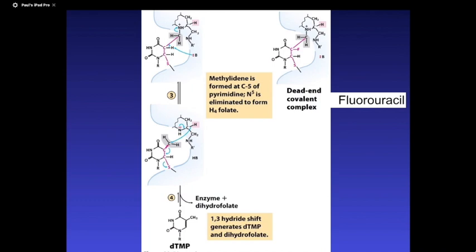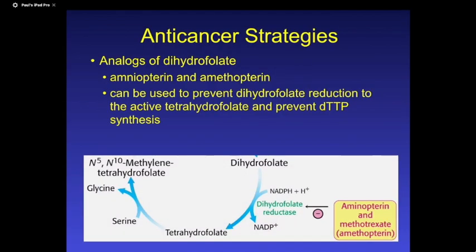To finish out the actual synthesis, I have to have a reduction occur. Electron pair that is working within the tetrahydrofolate will allow a hydride to leave to create the methyl group. Now, because it has a hydride leave, I then have to use NADPH to regenerate it, and that's the next step. Okay? The dihydrofolate back to the tetrahydrofolate is done by allowing NADPH to react with it. But what we do in chemotherapy is we block this particular enzyme also. We use these two drugs.